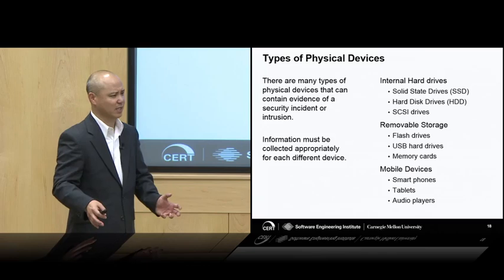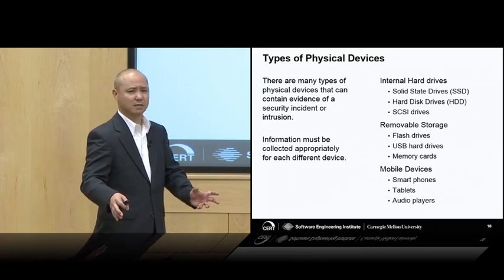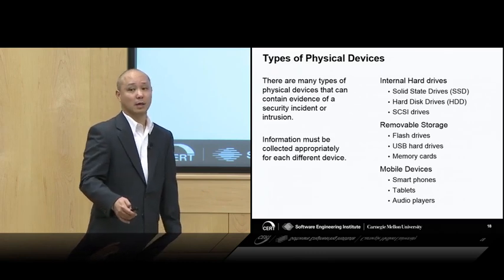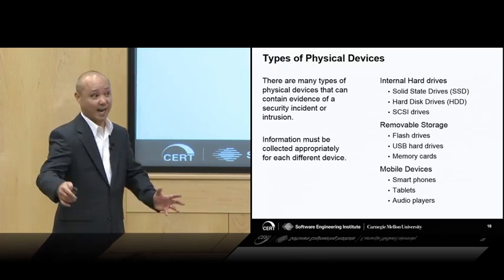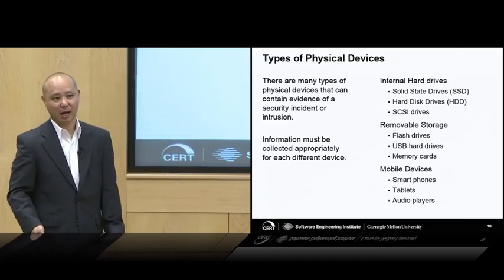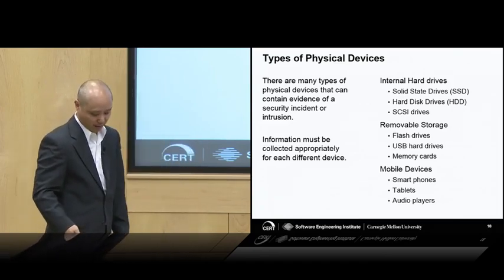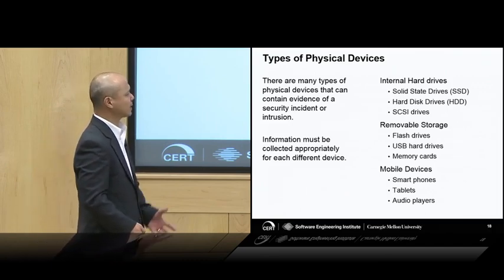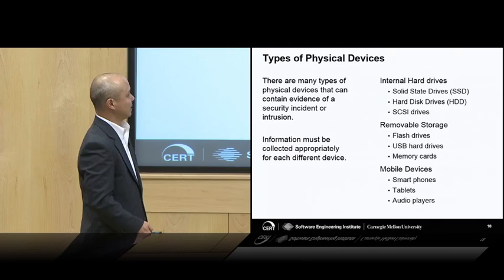I forget what the maximum is. Is it in the dozen? I mean, in the teens? 36? Or is it more than that now? It was up there. Yeah, it was like 30 something. Okay, so you could conceivably daisy chain up to 30 something drives. So that's a consideration when you're pulling information off of SCSI drives.